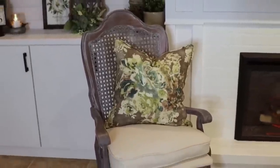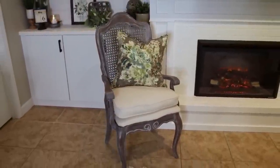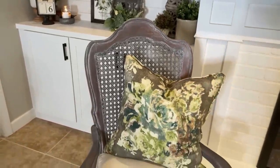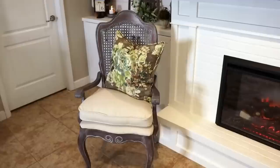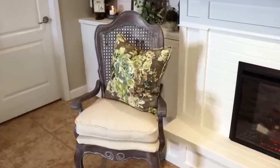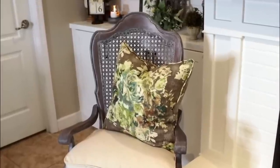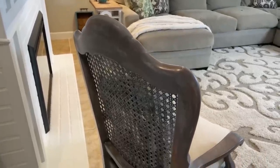I absolutely adore how this chair turned out. I rescued this chair from the top of a pile of junk, literally, and I paid $35 for it, and then I probably have an additional $5 to $10 more in supplies. If you were to go into an Ethan Allen store today and buy a similar chair, you can expect that would cost you around $1,500 to $2,000.